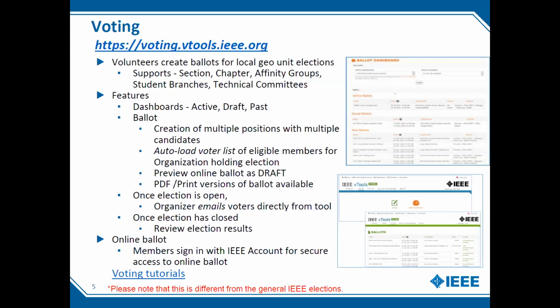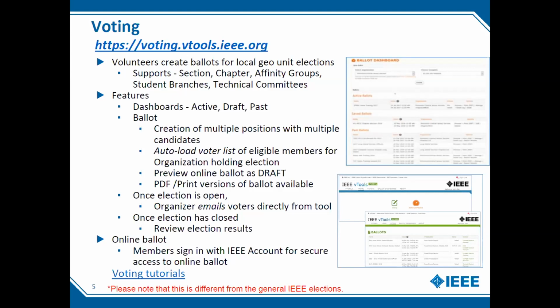And so once you start your ballot and you start filling it out, one of the things is you have to also load your list of voters. The system will automatically pull a list of eligible voters based on the organization that's been assigned. So say it's the GRS chapter. You have an option, you click the button, that initiates the voting, the listing of the eligible voters.